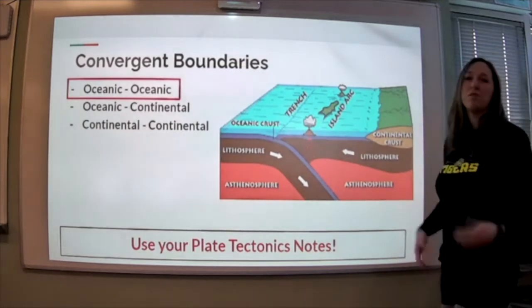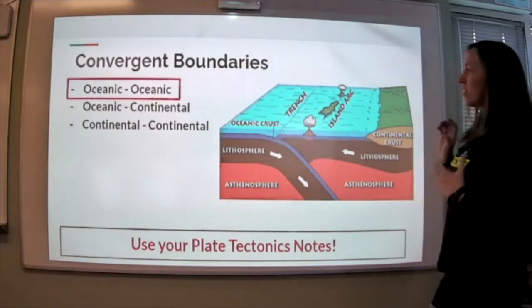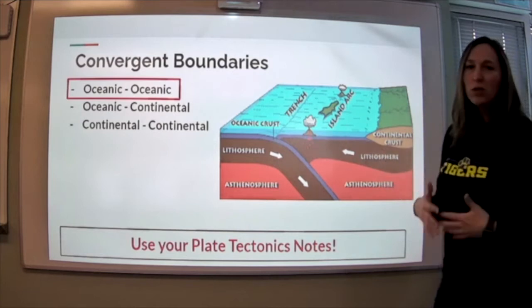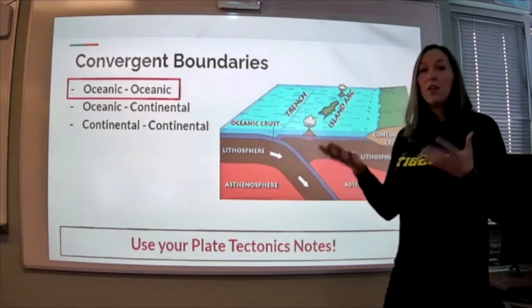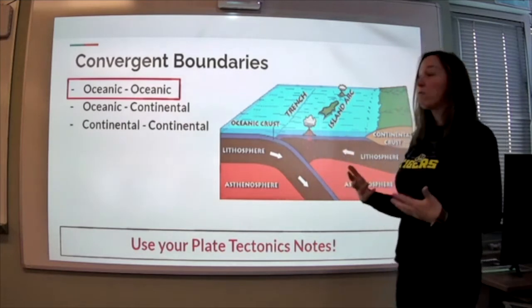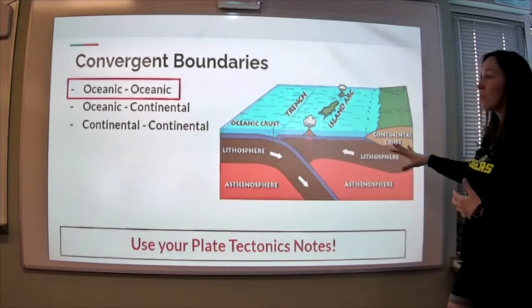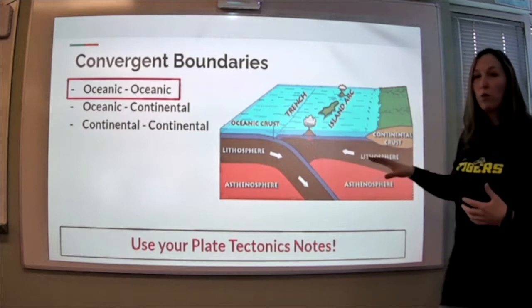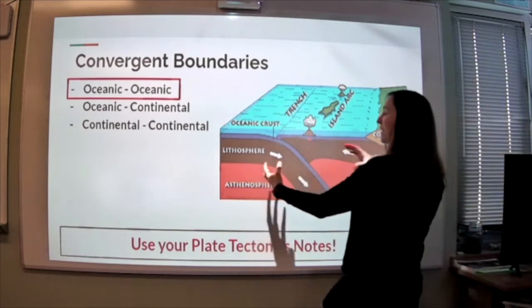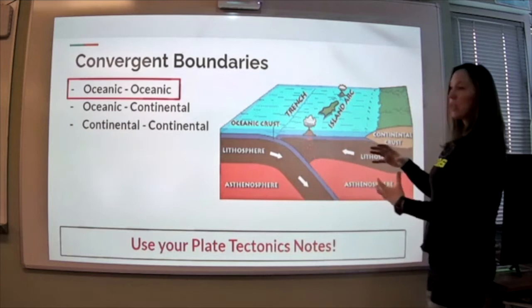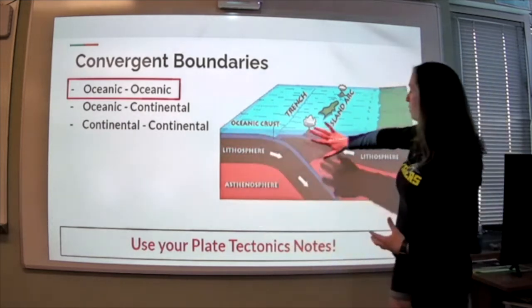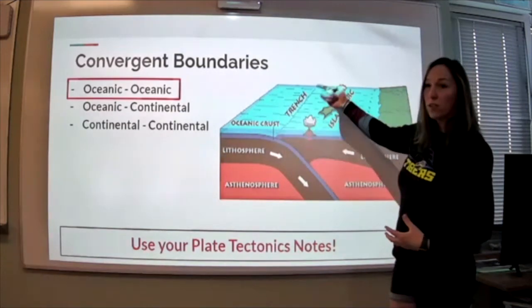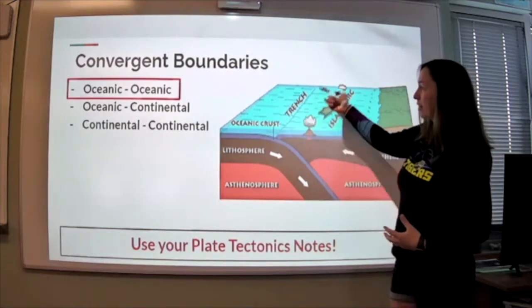Now let's talk about our convergent boundaries. We've got three different kinds, and it all depends on what kind of crust is involved. Just like our mid-ocean ridge and our rift valley, the crust matters. It changes what kind of landform we get. This is an example of an oceanic convergent boundary. Now remember, converge means to come together. So in this particular scene, we've got oceanic crust slamming into more oceanic crust. We're focusing on this realm right here.